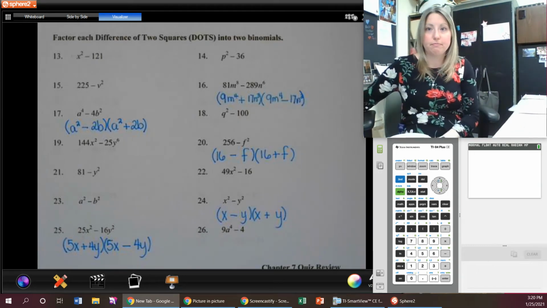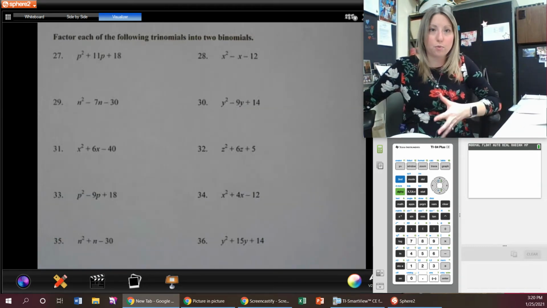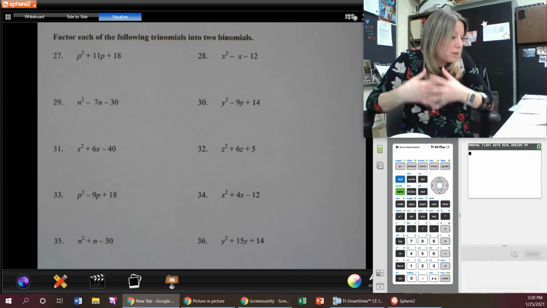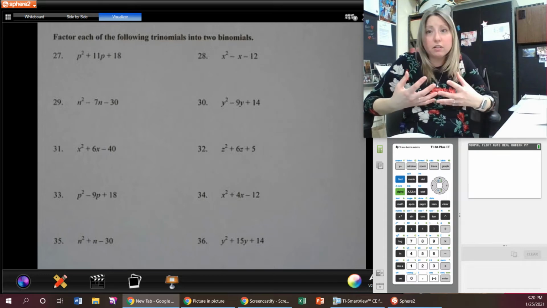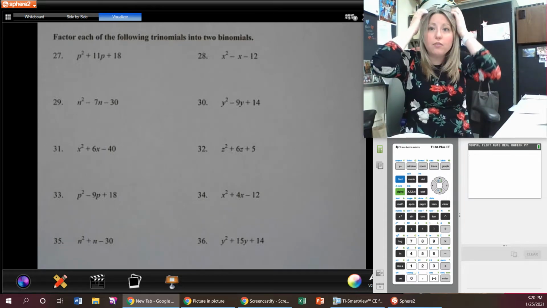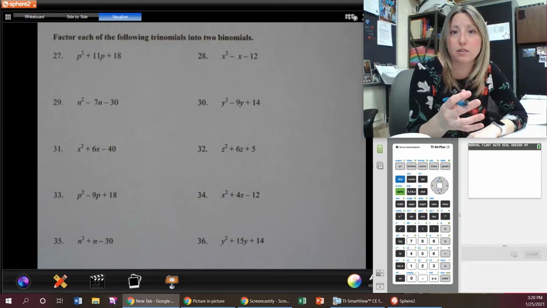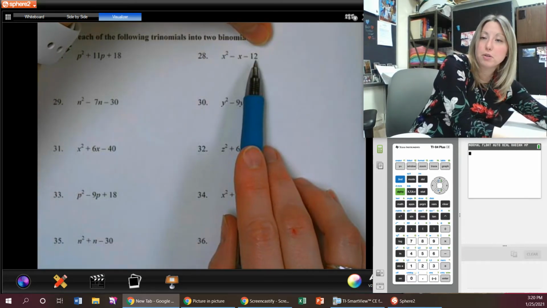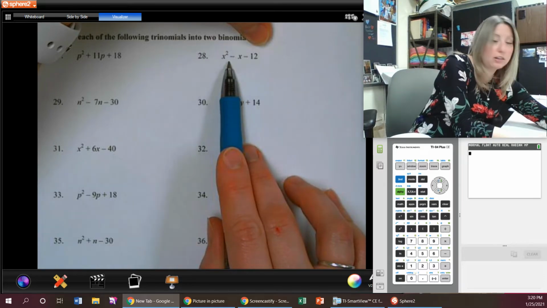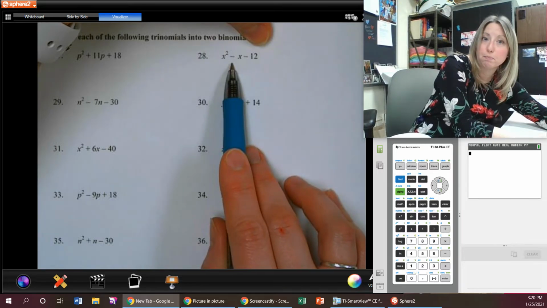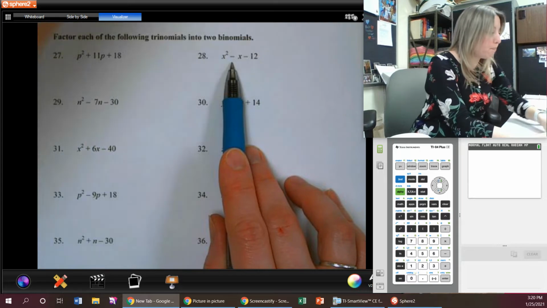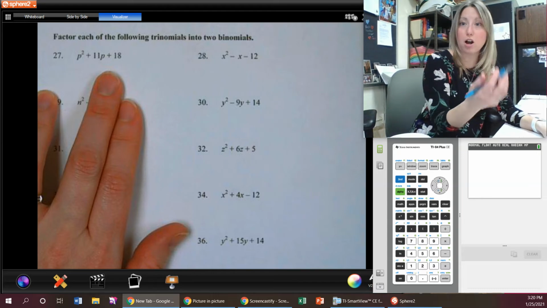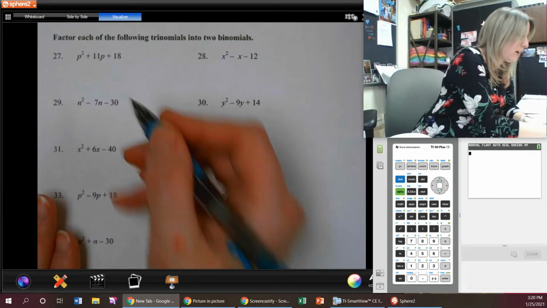Okay. All right, so the last piece for review is factoring trinomials into two binomials, right? So again, these factor a specific way. There is a specific thought process you want, and that is what multiplies together to give me the end number, but adds or subtracts to give me the middle number. Now I'll start with these two, because they give me a good jumping point to talk about sign usage. All right, so number 27.